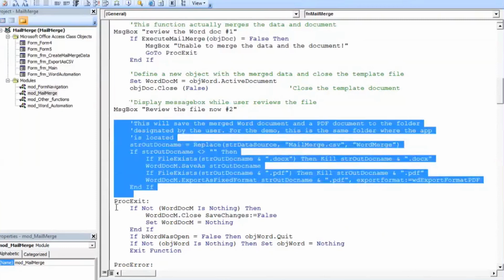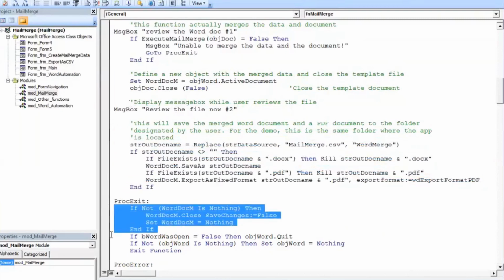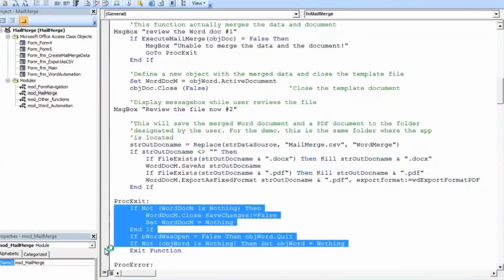And then at the very end, what I want to do is close out the Word document and close out Word. But I do that based on whether or not, first off, I look to see if the Word doc is still there. If it is, then it closes it without changes. If not, then it doesn't do anything.